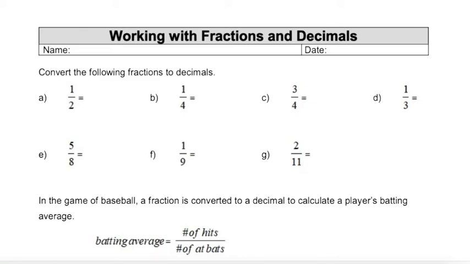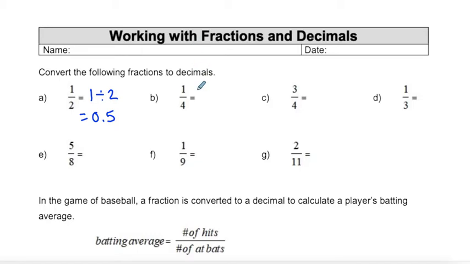And decimals. We're going to convert the following fractions to decimals. So we've done this a couple of times already in this unit. So we are going to see how we can apply this strategy into some applications. So first of all, let's recap. In order to convert a fraction to a decimal number, we need to take the numerator and divide by the denominator. And you can do that either in your head or using long division or using a calculator. So 1 divided by 2 is 0.5.